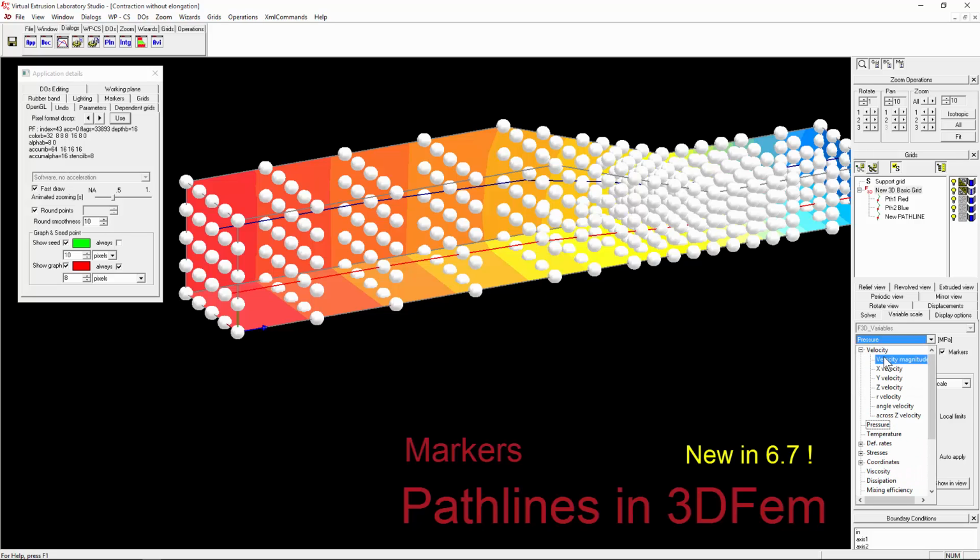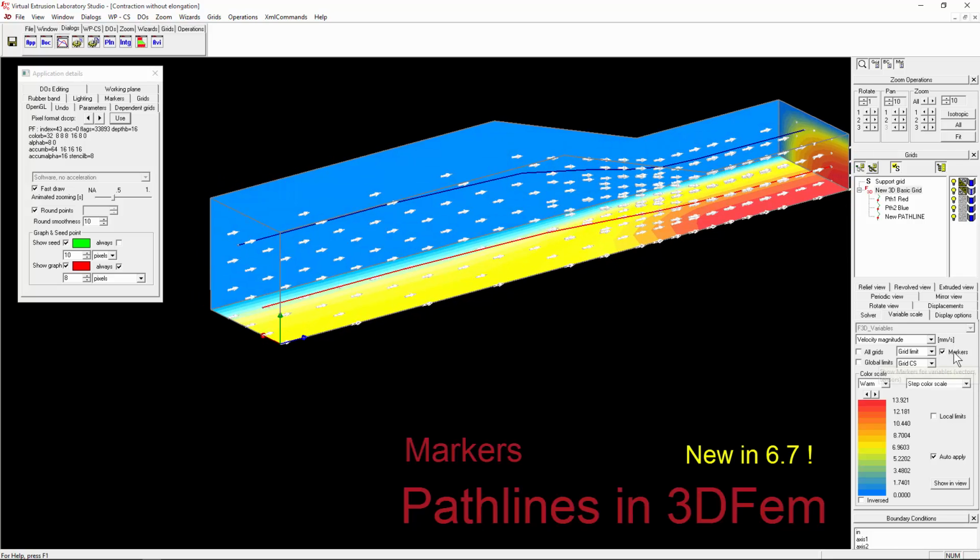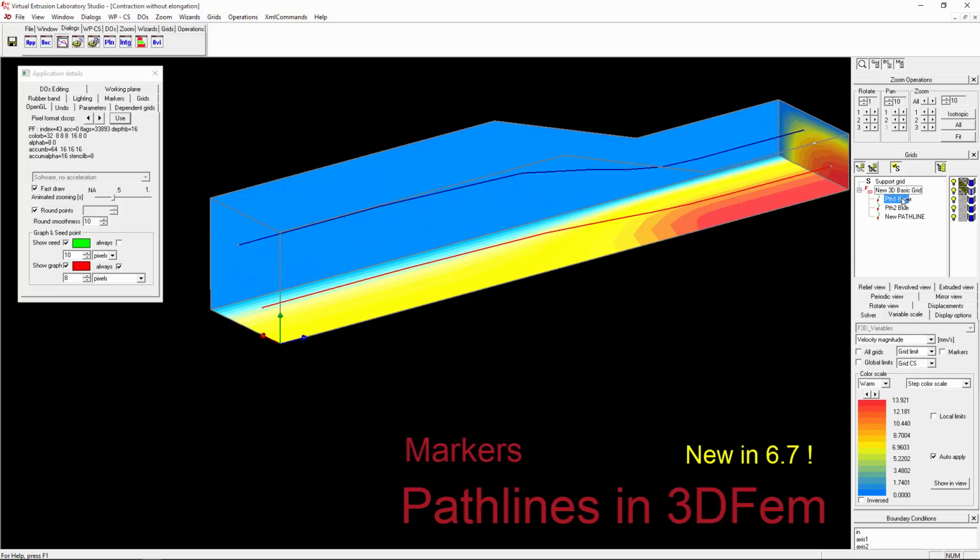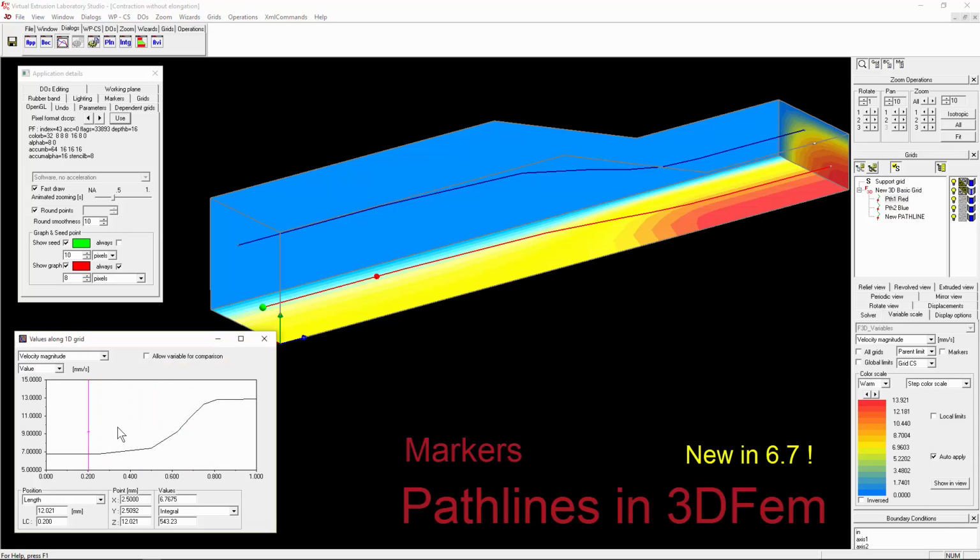Now, each of these variables is linked to some extra variables used for markers. When we're looking at any variable, they are all scalars, right? However, some of these scalars are coming from vectors. Let's say velocity magnitude is clearly coming from the velocity vector. So if you're just using pixels, it's a ball. But when we say we want to have a markers ratio as a cursor for the graph, now suddenly my cursor has the shape of the marker. Now that is very useful because I can now see the velocity and I can understand the flow pattern and understand how the polymer flows, right?